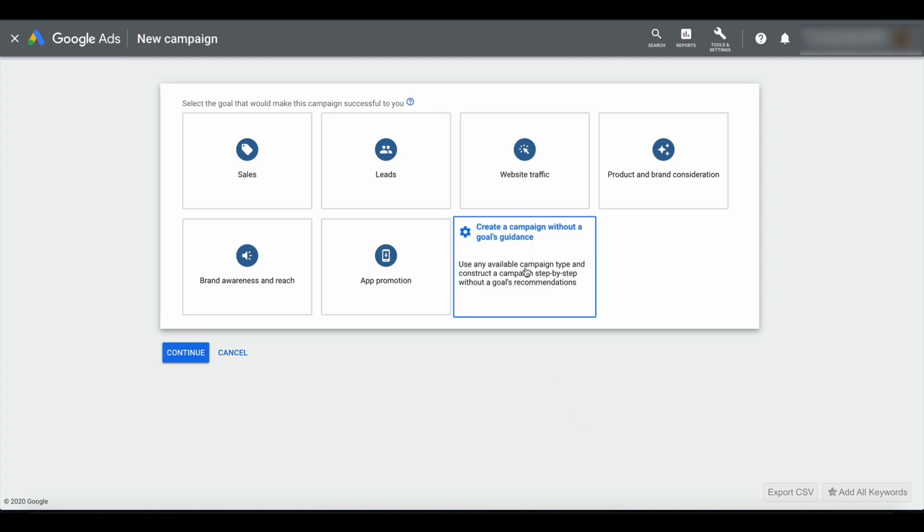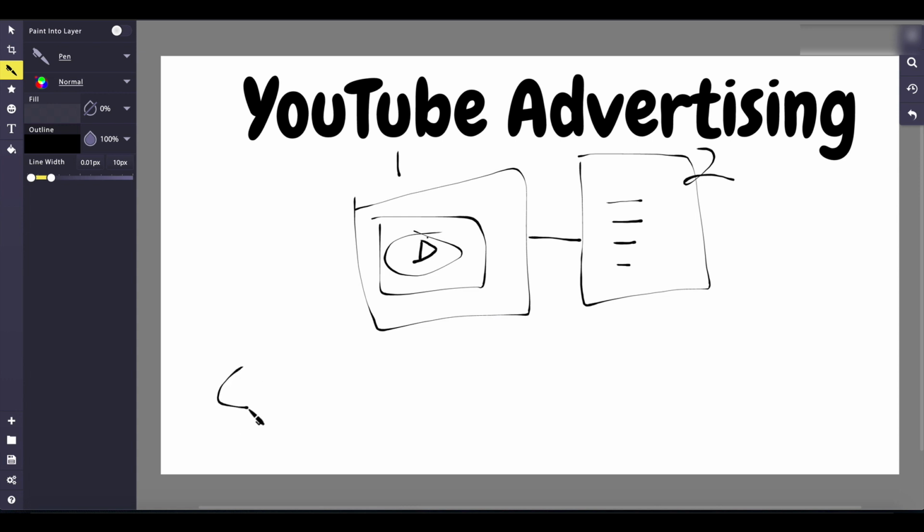Normally, if you're just starting out, you want to start a campaign with CPV, which is just cost per view. You're bidding on how much you're willing to pay per view, and then from there you can move towards the CPA model, where you're telling AdWords, hey, I'm willing to pay this amount of money for a lead. The reason you want to do CPV versus CPA is that you need to give AdWords some data before they know how to run a cost per acquisition campaign, because it's all based on your conversion pixels.